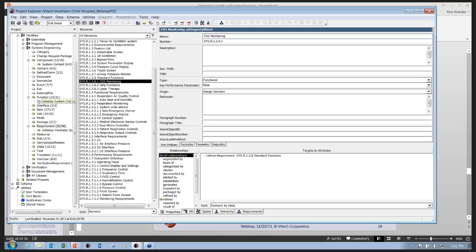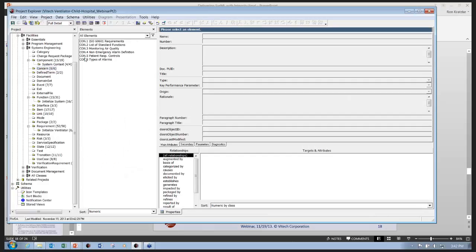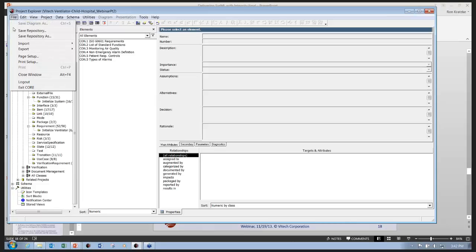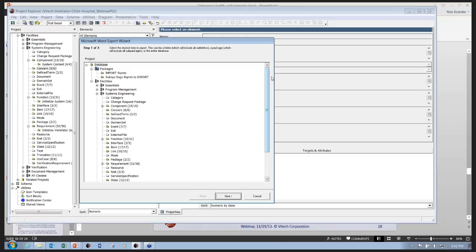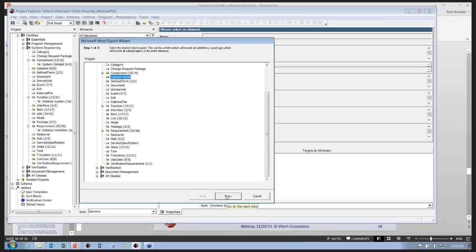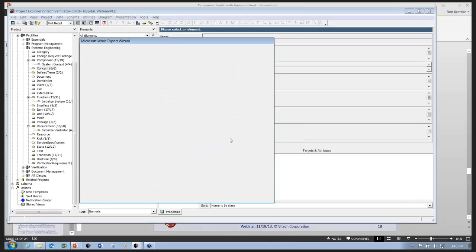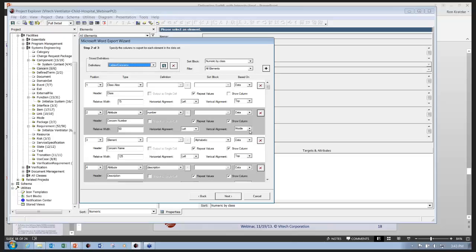But my initial task was to look at all the concerns that I had. I have these concerns. What I want to do is produce those for somebody. I want to take these out of my model, so I'm going to export them to a Word document. I'll go to concerns. Next. I have some predefined ones, but I made a new table called the table of concerns, which I've typed right here, which I've created here.